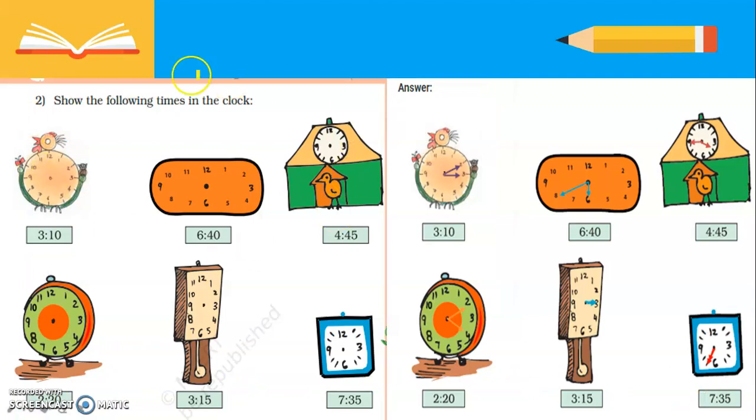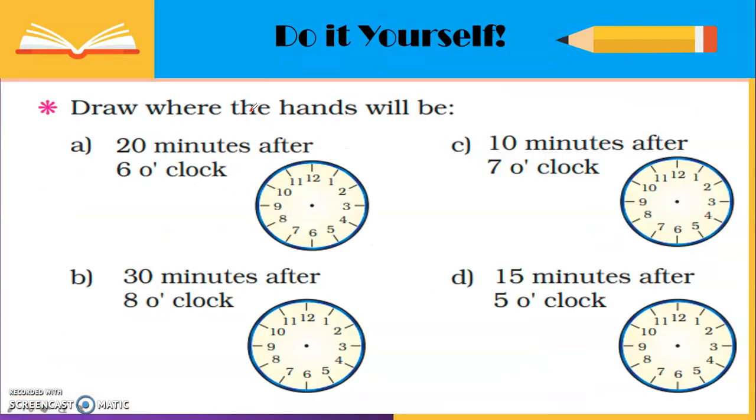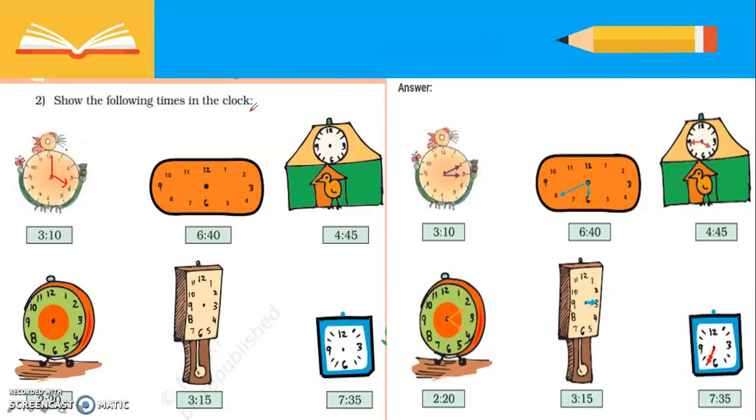Now show the times in the clock. When we are talking about the time, how are we going to figure it out? So let us draw it. Now from this clock, can you tell me what is the minute hand and what is the hour hand? Absolutely correct. The small needle is the hour hand, whereas the big needle is the minute hand. But is that it? No. We also have the second hand. Second means the one needle which tells us about the seconds.